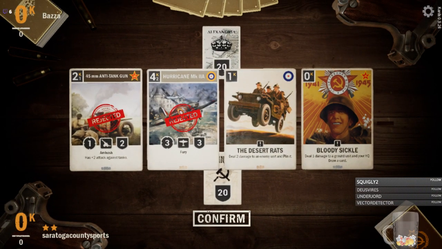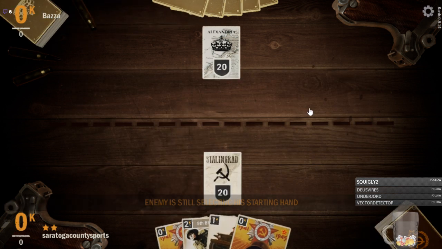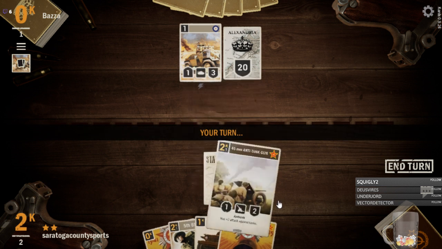So we might as well throw this anti-tank gun back too, see if we can find that Su-76. Alright, well, we got some early removal. Get to draw a couple cards, hopefully. Hopefully get some nice early stuff to pick off. Alright, Humber, okay.